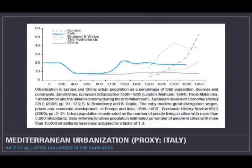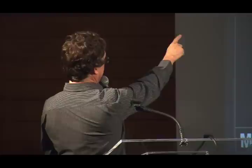And here's another one, urbanization. So the size of cities. I mentioned if you can't put water into these cities, you can't maintain them. So as these aqueduct systems weren't being supplied or were falling apart, cities declined, and other things resulted in the decline of city populations. And you see here a huge dip. You see urbanization recovers around 1300. It starts to drop just after 200, and what do you have in there? That's the Middle Ages. That huge decline to about half. So basically half of all urban populations disappeared.